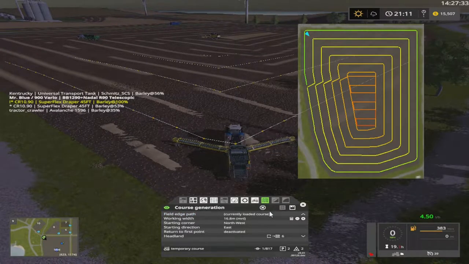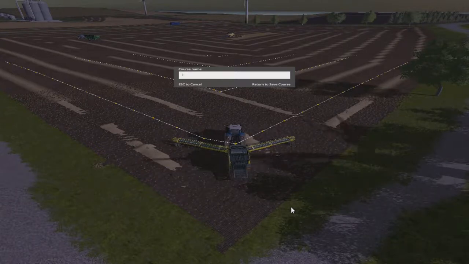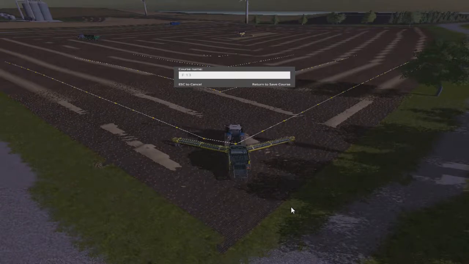So, problem is I'm recording. Let's see what kind of name we can name this. Field 13 straw. I'm just going to save it like that.